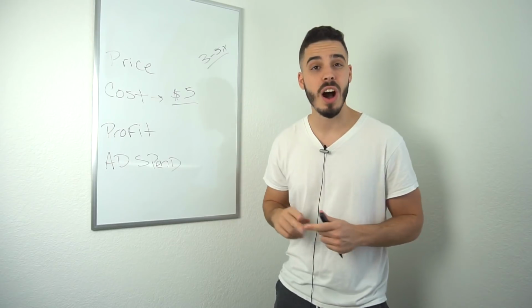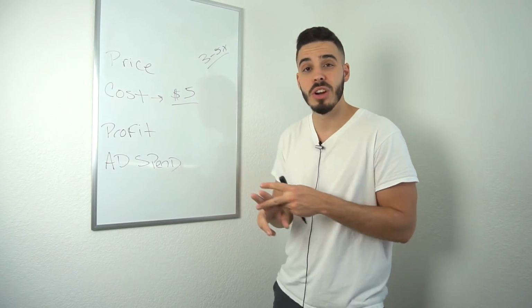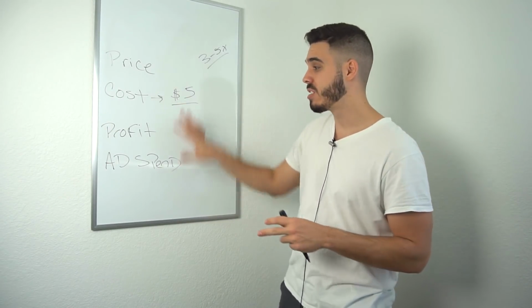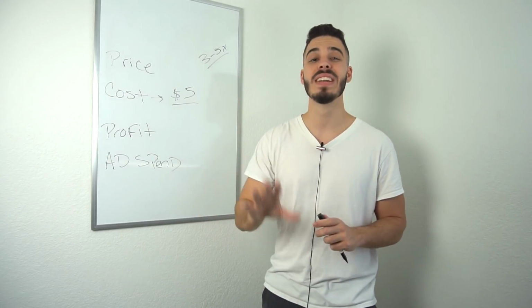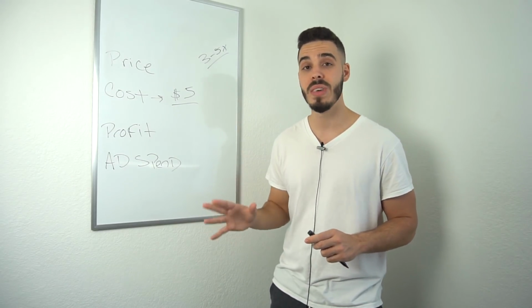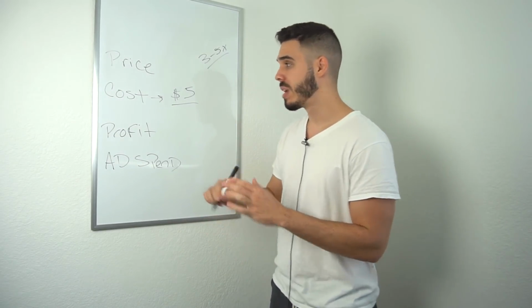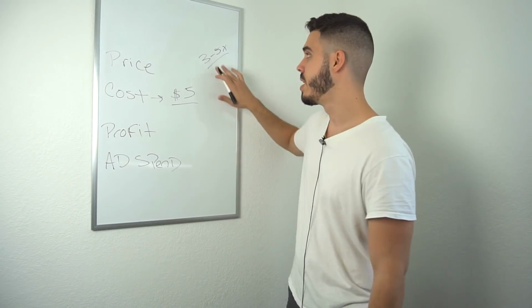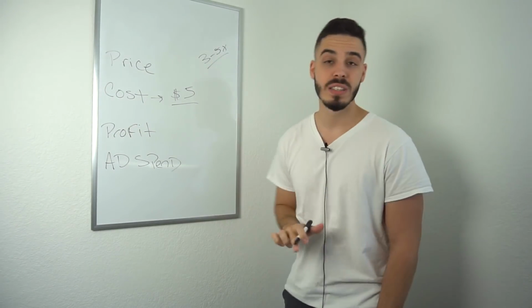So I see people turning off ads too soon. They're not sure if their ads are even profitable. And as long as you understand this, you're gonna be ahead of the 99% of people that go out there and do that and fail, okay? So let's say that the cost of your product is $5. And you know that you need to price it from 3 to 5x.